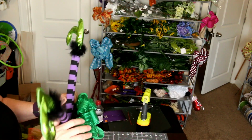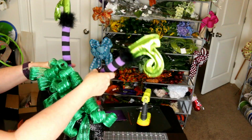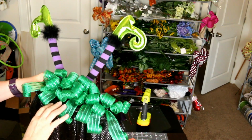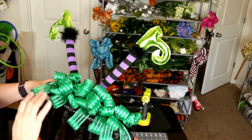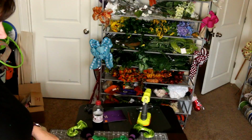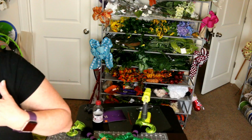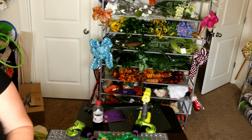So let's see what she looks like now. Ah, there we go. So we've got our legs in. We've got our little bubbling cauldron going on. We've got our little fire. So now we can just put some cute little embellishments on it.